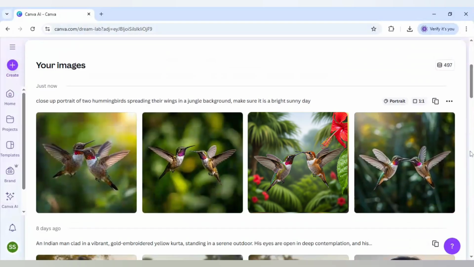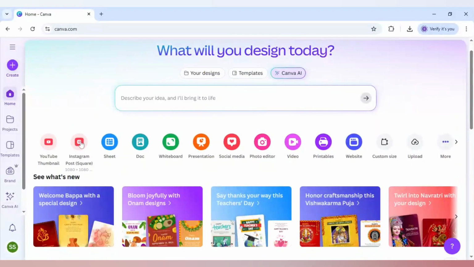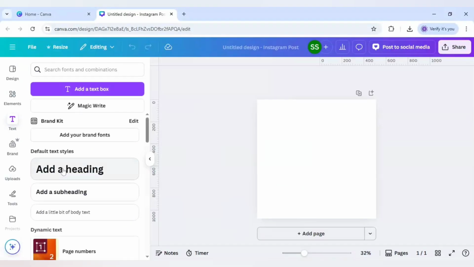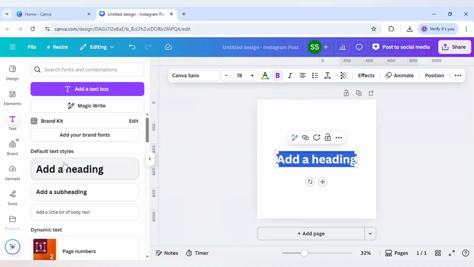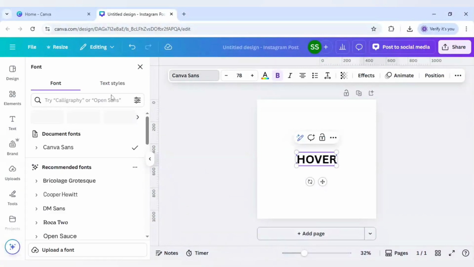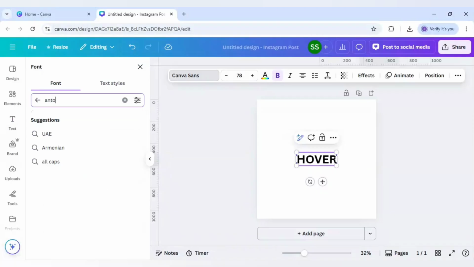And as you can see, I really like the third image, and you can just download it using the download icon. And let's move to the design part. So now I will go to home here, and click on Instagram post, and now I will go to text here, click on add a heading and write hover, and change the font to Anton.